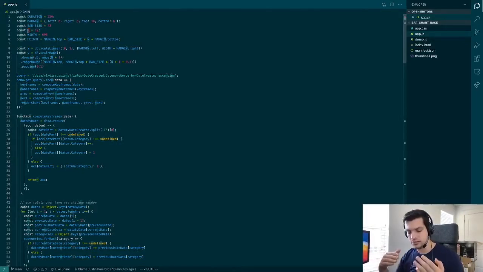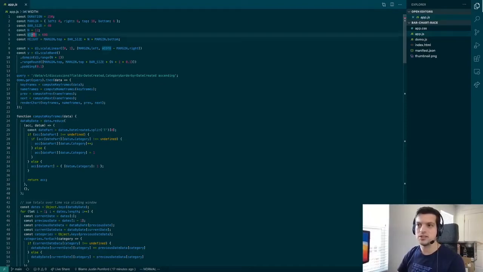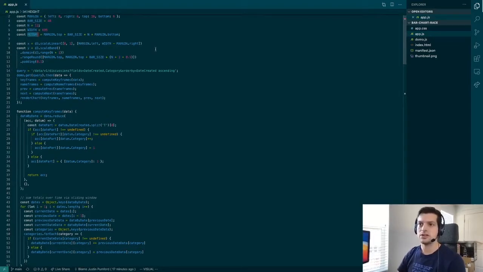So if something drops into 13th place because I'm only holding 12 bars, it will be removed from the page. Or if something from 13th moves up to 4th or even 12th place, it will re-enter the page. Width gives me the width of the chart as I want it. This isn't responsive, but it could definitely be modified to be responsive. And then our height is computed based on the prior configuration.